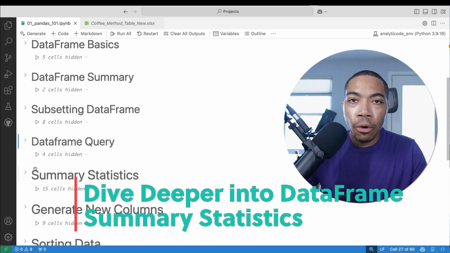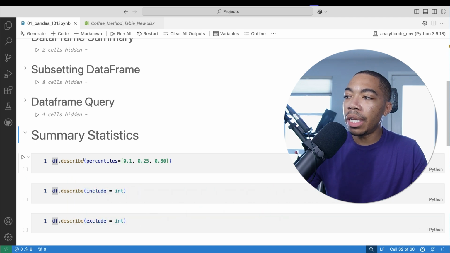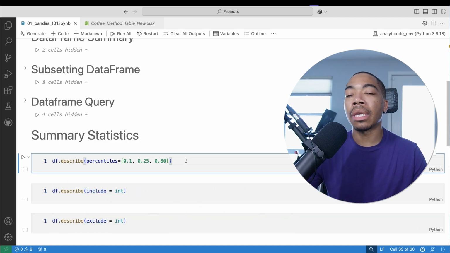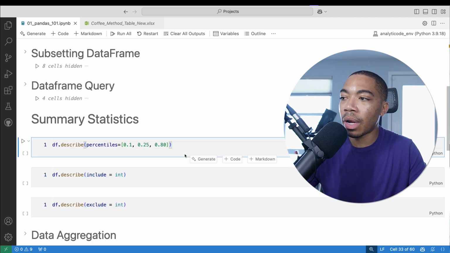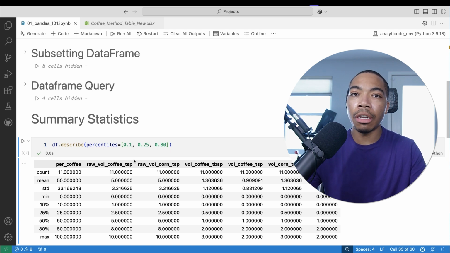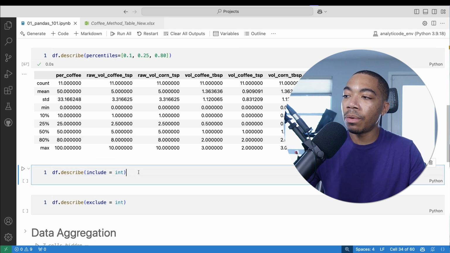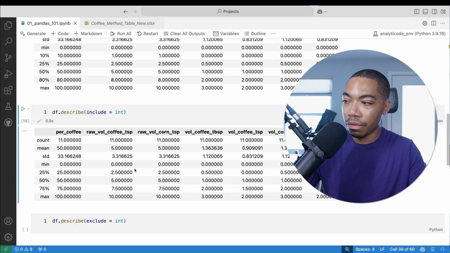Next, let's talk more about summary statistics about our data frame. I mentioned earlier that we can use the describe method, and there's lots of approaches we can use for describe. In this case, I want the 10th percentile, 20th percentile, and 80th percentile. And because I'm passing a percentile, it's going to subset just the numerical data types. That includes floats and integers. If I use the include, this will just find the integer values.